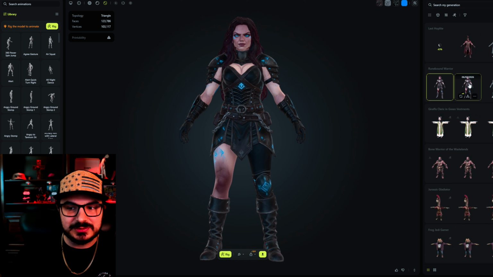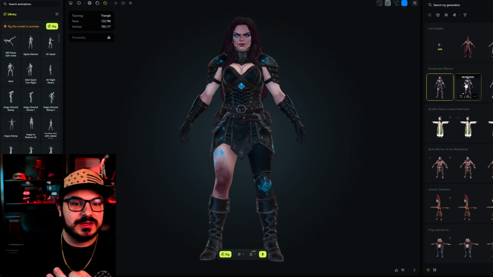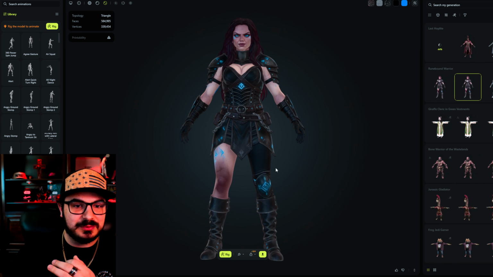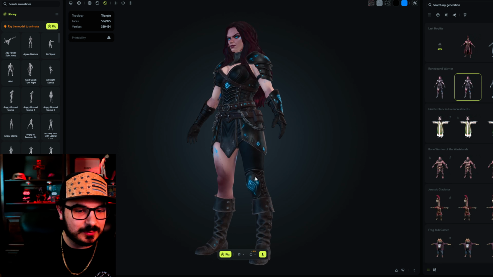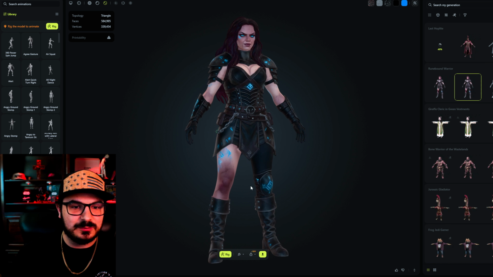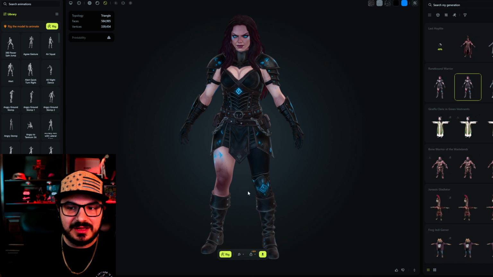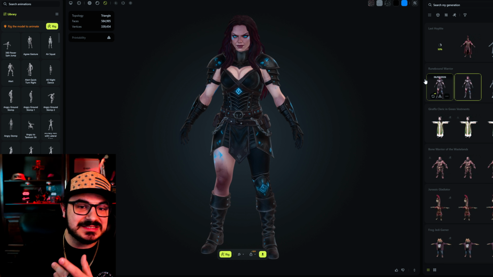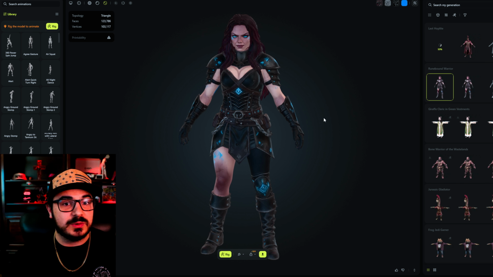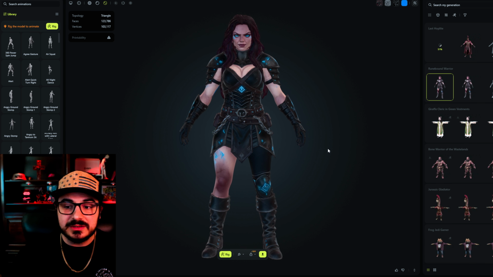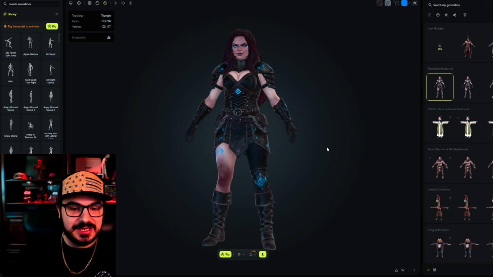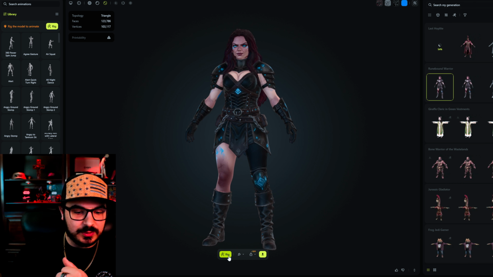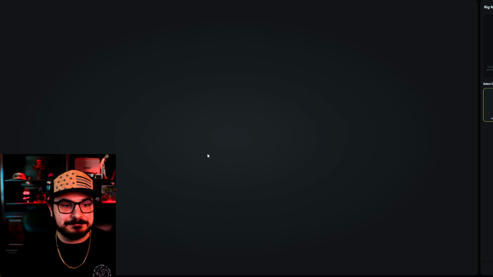So here's her with the new one where we can rig her. And then this is what she looked like before we rigged her. So you really can't tell. It's not horrible. Obviously, the more faces, the more defined look you'll have down there, but it's not awful. And to get them to be able to be rigged and walked around, that's what you want. Unless you just want the 3D models, then you can go with that. So now, after she has been reformed, we are going to click the rig button again.